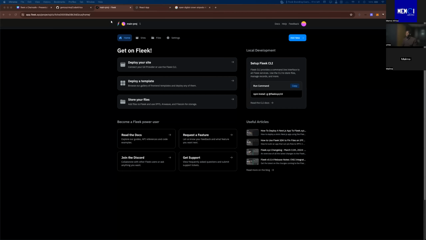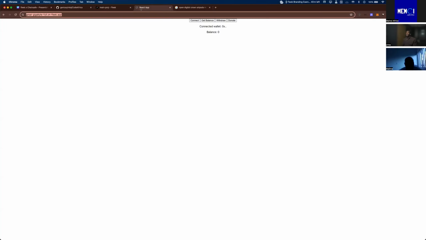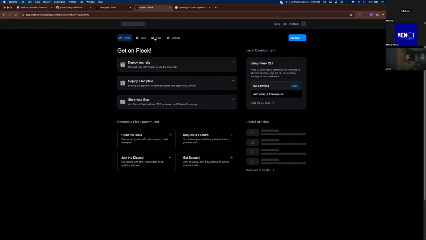The first thing you want to do when you are trying to build or deploy decentralized sites on FLEEK is head over to app.fleek.xyz on your browser. This is the old one. app.fleek.xyz brings you to the dashboard, and you can see the projects you currently have.